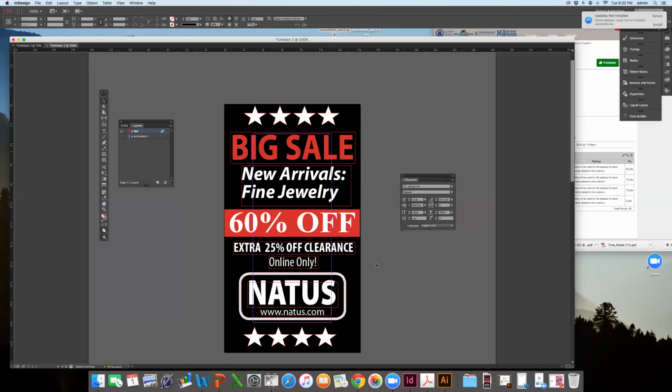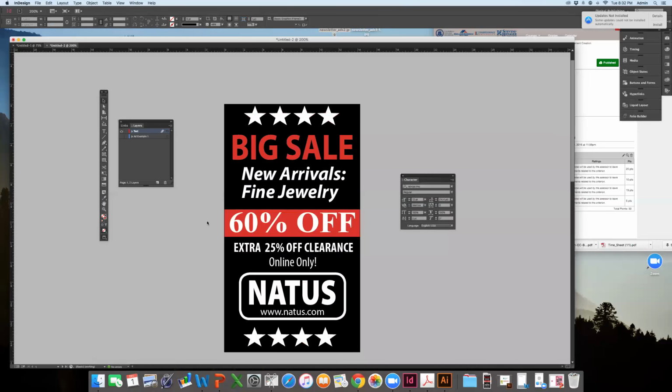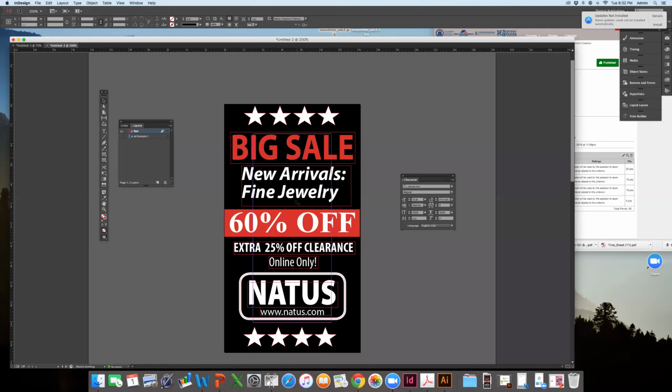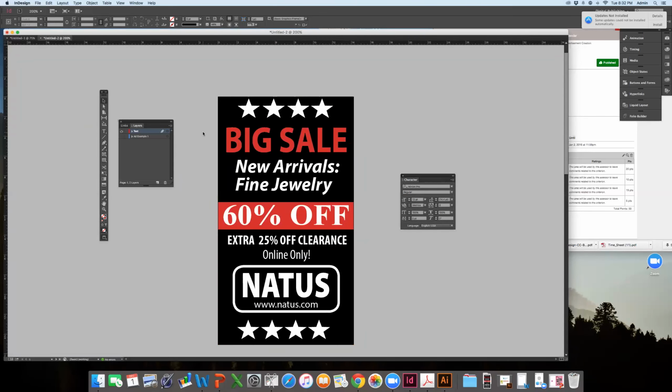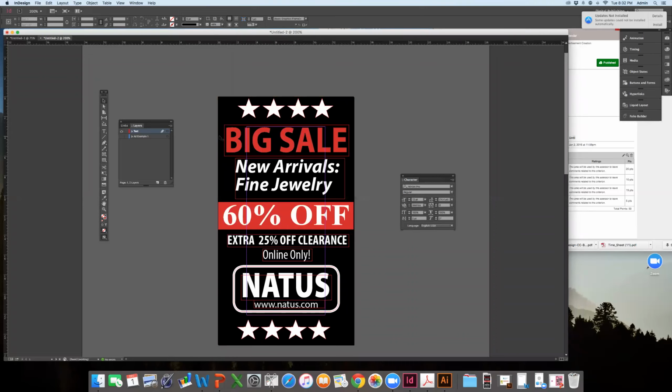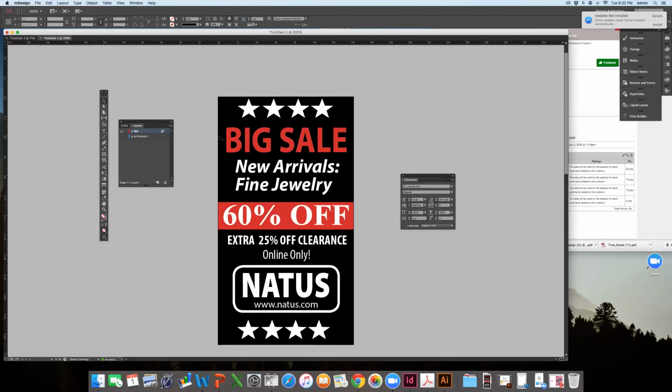I want to preview it without these text boxes. To do that, if you hit W on your keyboard, it just gives you preview mode basically, and it takes away all the text boxes and ruler guides so that you can have a clean visual of what you're looking at. So by hitting W on your screen, it'll bring you back to your workspace, or it puts you in preview mode, okay? And you can work in either mode. It's just helpful to be able to see your text boxes. All right.